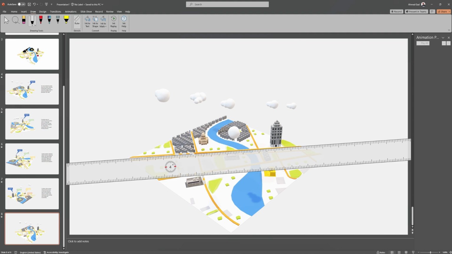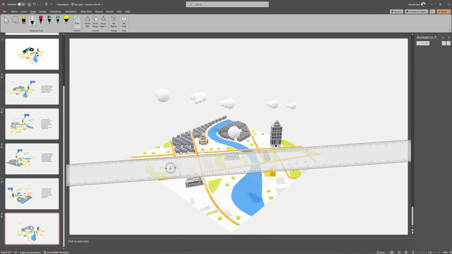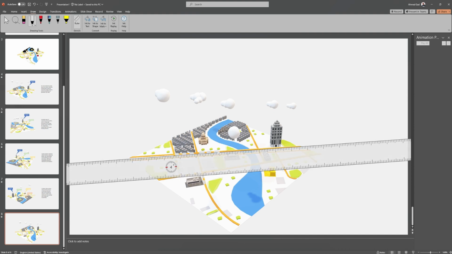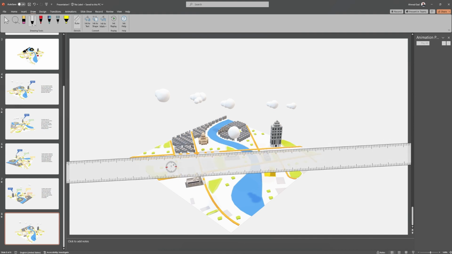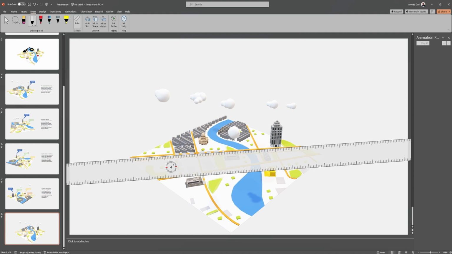Actually, you can increase the thickness as well or decrease it if you wish. And as I said before, you can change the color after finishing the drawing. Yes, I think 4 is perfect for the purpose of having a typical line indicating the route between those two buildings.